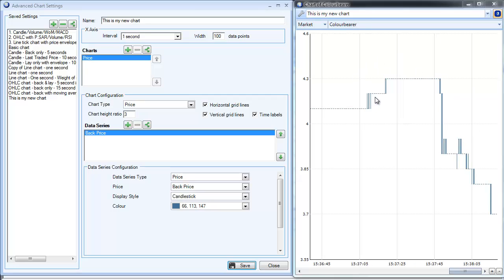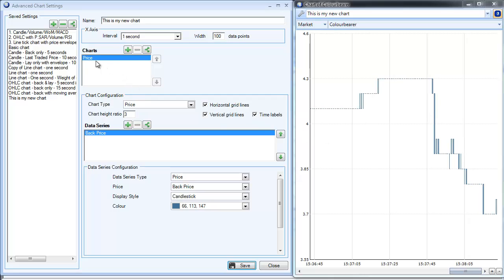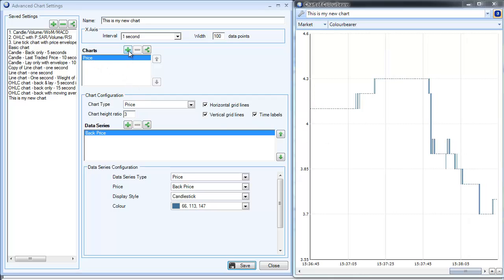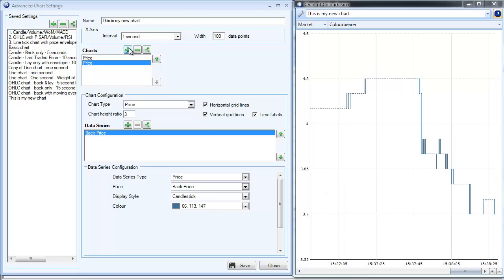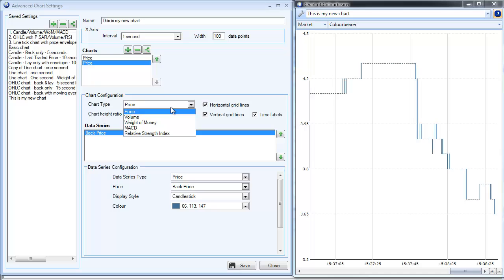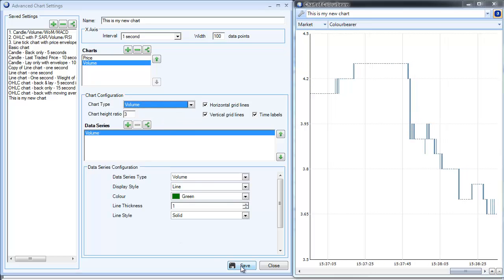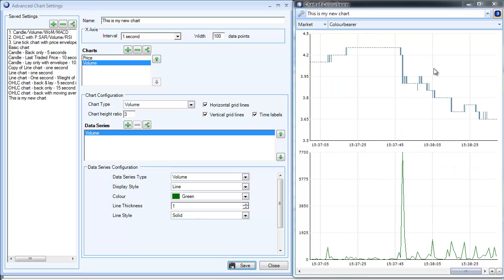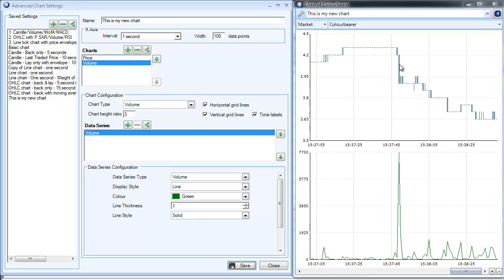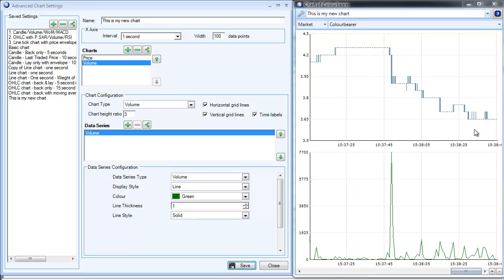But on this particular runner that we're looking at, Color Bearer, what we are doing with this selection is just plotting price. So we may want to do other things such as plot volume, and the way to do that is you can actually add in another chart onto this panel here. So you can see I've clicked plus, it's come up with price, but what we actually want is a volume chart. And if I click save now, what we will get is a price and volume chart. So if I click save, there you go, price and volume. So you can immediately see here somebody placed a big back order in this market which pushed the price in.